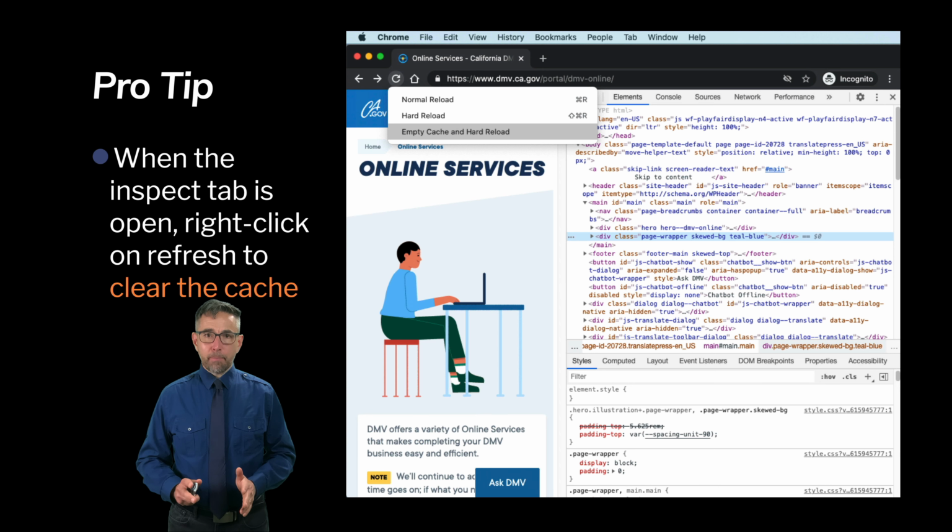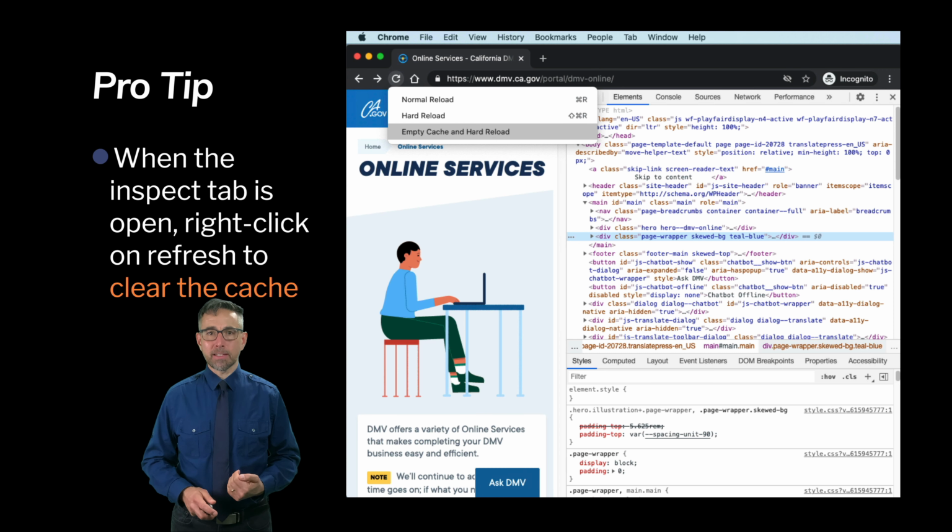Now here's a pro tip, and this is something that's going to be very important if you end up developing web pages. The cache can become very confusing for web application developers because you're working on trying to create a website. And as you change the contents of your website located on your server, your browser may not show those changes because it's using a cached copy instead. This can be very confusing.